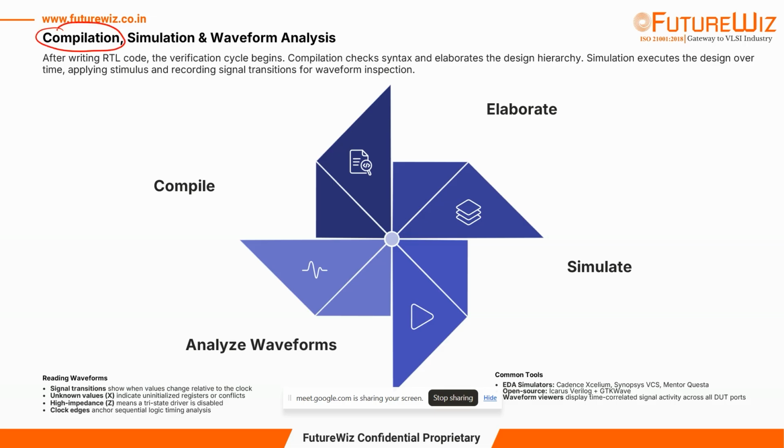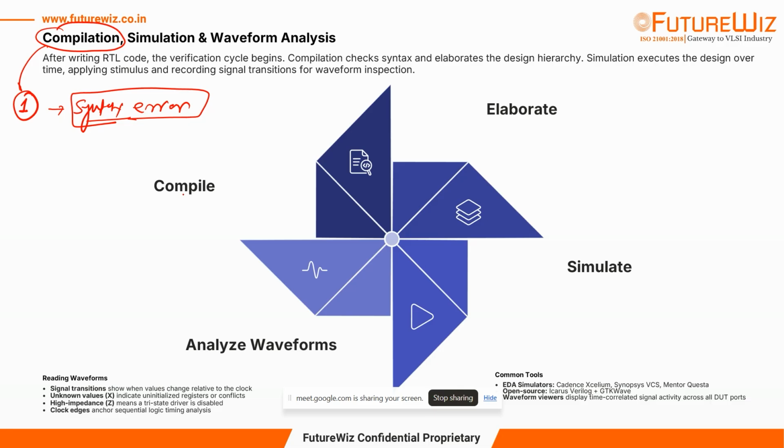In that, the first step is compilation. It will simply check the syntax errors, right? The code which you have written, whether it is syntactically correct or not, right? Ultimately it is like checking the grammar in English, right? Whether you have used the correct grammar, the correct rules and regulations, which make that particular DUT synthesizable, meaning it can be converted into hardware, right?